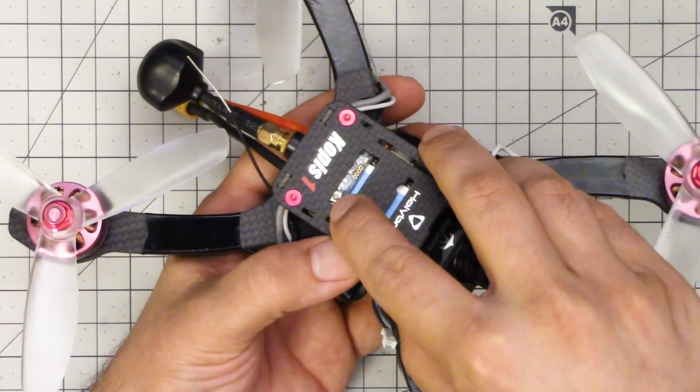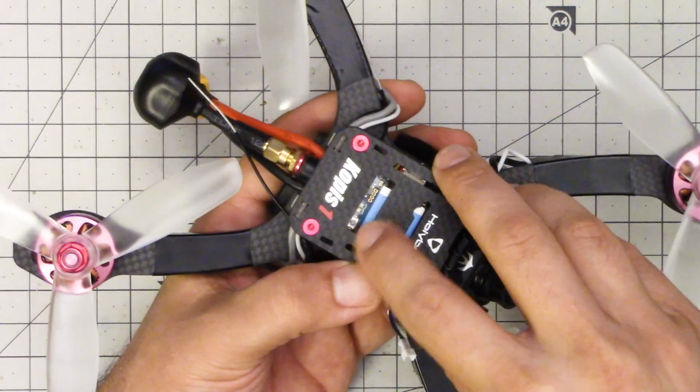The only thing that you're going to have to do when you get this quad to set it up is bind the receiver, which you can see they've got the bind button right here. It's accessible without having to take the top plate off. Very thoughtful. You're also going to have to affix the antennas, and I've got instructions in the manual for how I suggest you do all of those things. There are also some basic setup steps that you need to do with any transmitter to make sure it's working correctly with your quad, things like your channel endpoints, your channel centers, setting up your arming mode, and so forth. So this copter comes as close to ready to fly as possible, but since they didn't ship you the transmitter, they can't be 100% ready to go.